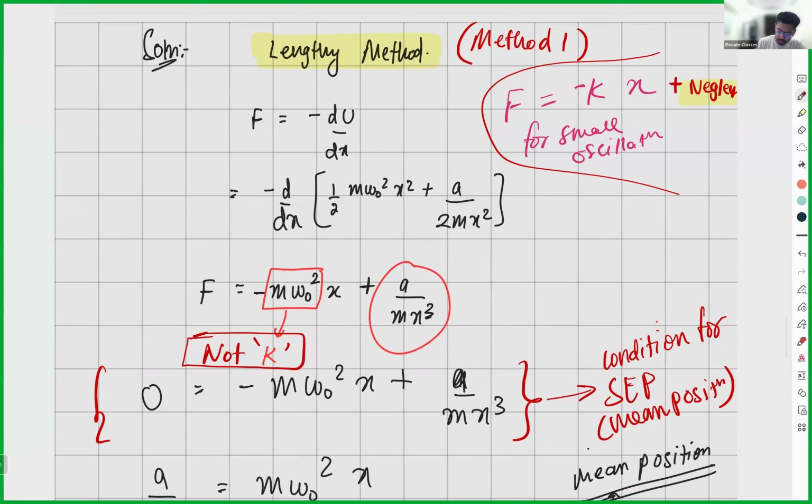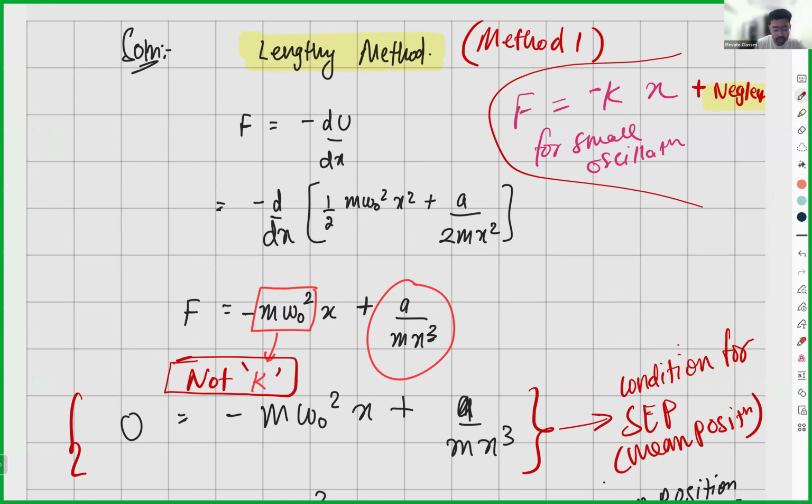So this is the force, and force can be written in terms of potential as minus du by dx. Okay, or minus du by dr in general. But because only the x variable is involved in u, that is why we have done minus du by dx. Negative gradient of potential energy is force.